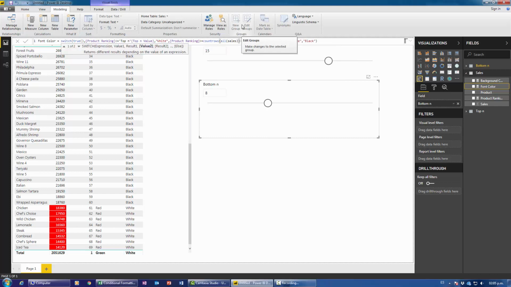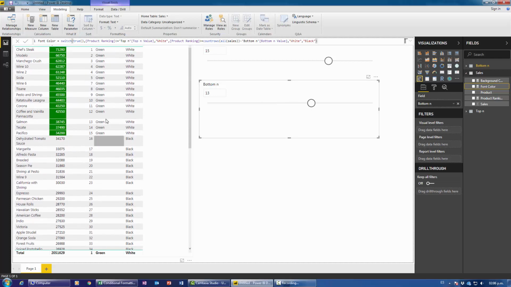All right, guys. Now this count rows all on the sales table is going to count how many rows there are here. If you add 5 additional items, then you get, I don't know, 74 rows. If you remove 10 items from the menu, then you get only 59 rows, all right? And now it's dynamic. No matter how many items are in the menu, you're always going to get the correct bottom n. All right, guys? Well, that's pretty much it for you.